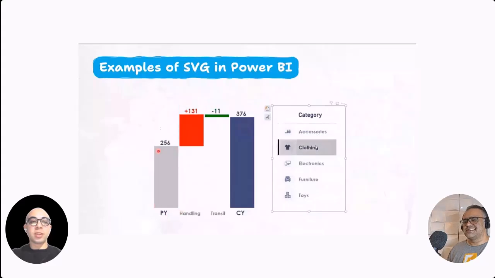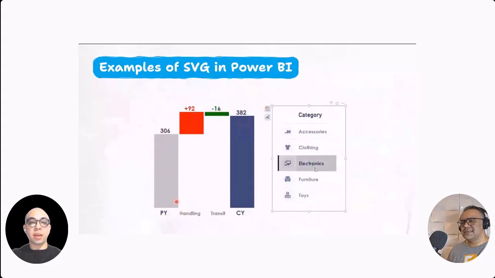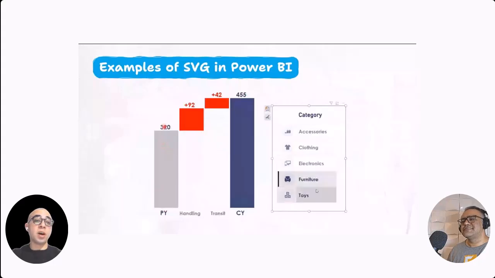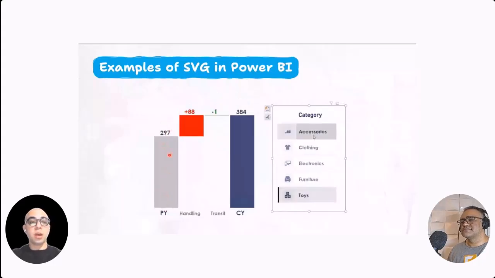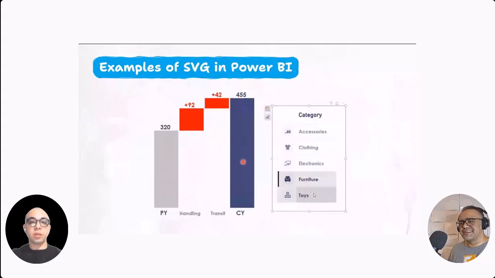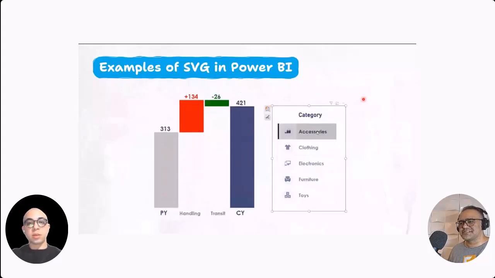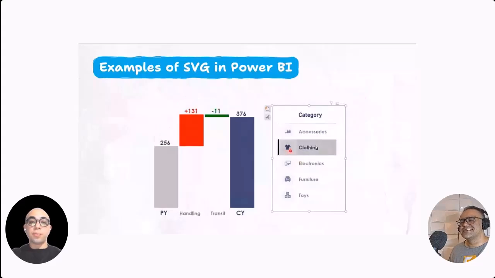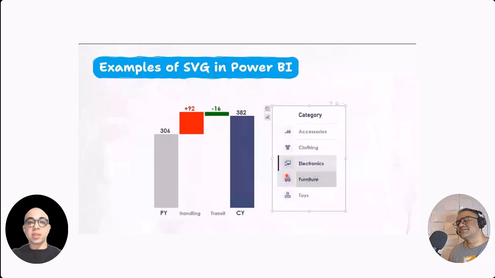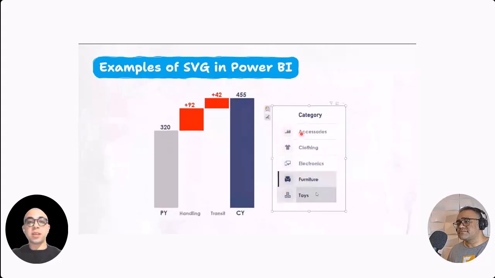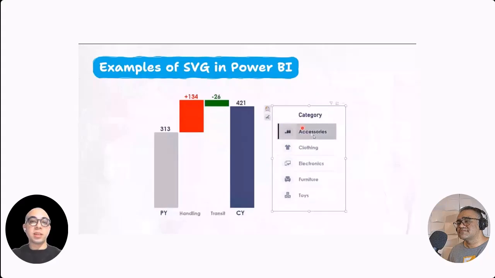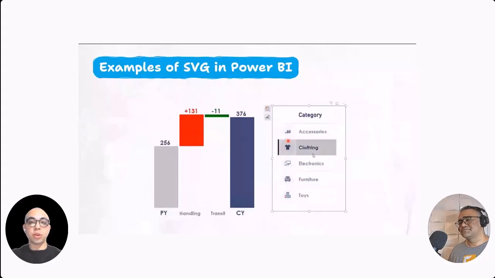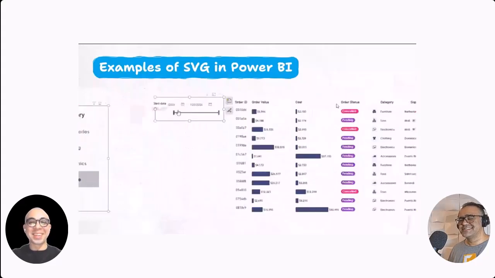This waterfall chart is also SVG. It is a rectangle where the height is substituted with our DAX measure for the previous year value. Yeah, it's a waterfall visualization using SVGs. Exactly. Amazing. Even these icons of the categories are SVG charts. It is SVG code displayed in the table matrix as a chart for each category. Cool, it's cool.